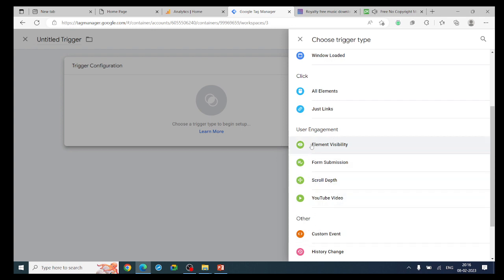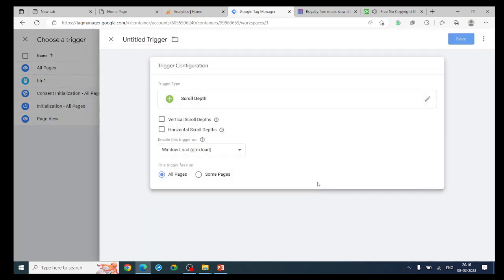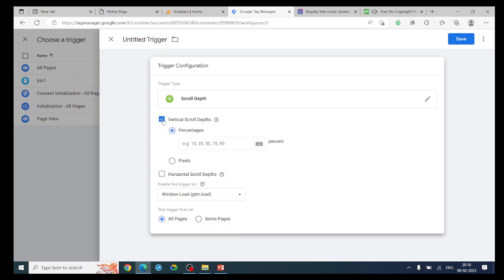In user engagement, we can see scroll depth. I am choosing scroll depth as a trigger, and then you choose whether you want to trace vertical or horizontal. In my case, I am choosing vertical depth, and my vertical depth is 80%. If it is more than 80%, then this trigger will work.